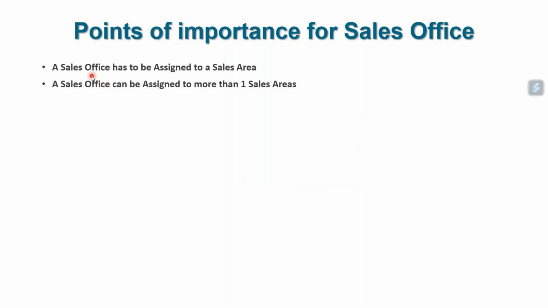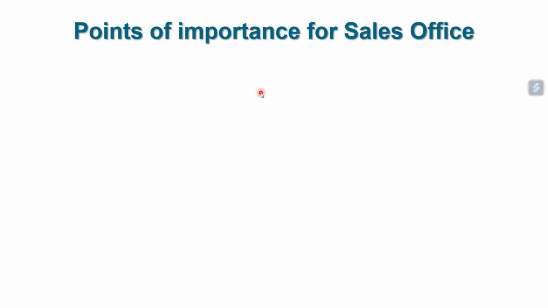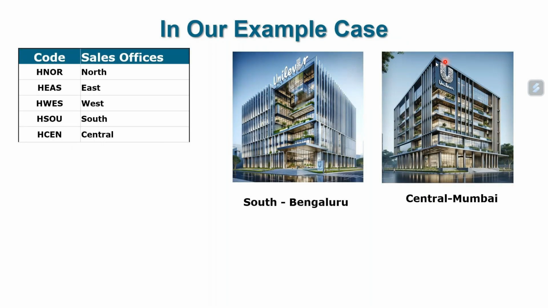In real terms, in SAP terms, a sales office has to be assigned to a sales area. Okay, so it does a particular kind of sale, that is very important. A sales office can be assigned to more than one sales area. Why? Now this Mumbai office for HUL could be selling all kind of things. All the 12 areas could be sold by the Mumbai office, right? Whereas if you are in a small city in India, say you are in Trichy, you are not selling ice creams, right? So your one sales area will go missing, right? Because Trichy does not sell ice creams.